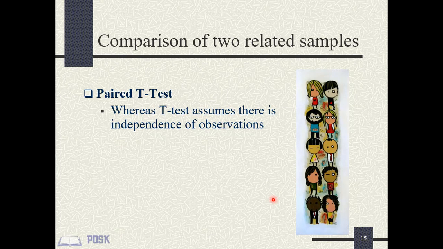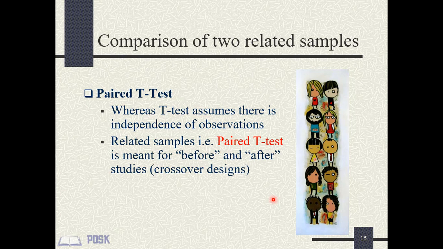But what happens if you need to compare group means in an experiment where you collect samples on two or more occasions from the same patient? This is what occurs in before-and-after studies, where you measure the dependent variable — for example, blood pressure — before and after an intervention such as an antihypertensive drug. The researcher may wish to compare the mean blood pressure before and after the patient takes the drug. In this case, the paired T-test rather than the independent samples T-test must be used.